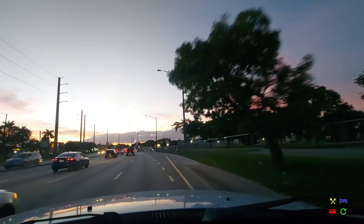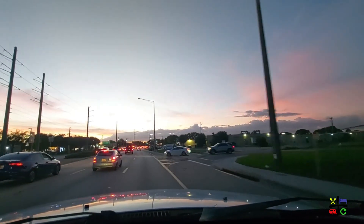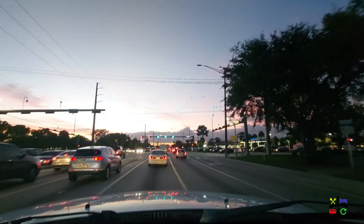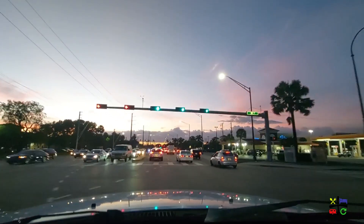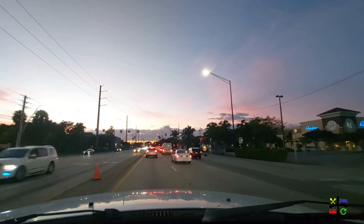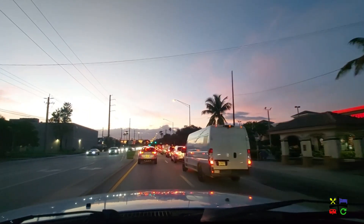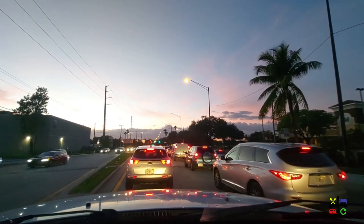Are you guys loving the sky views in this video? The sun is starting to go down. We are on 441, State Road 7, and there is a Domino's, Treya Insurance, and a Casual Male XL. There is a huge plaza here on the passenger side — we're not going to drive through it, but it has a Rainbow store, which is a discounted clothing store with really nice clothes, a Ross, and an Aldi's.